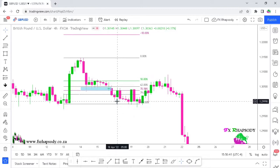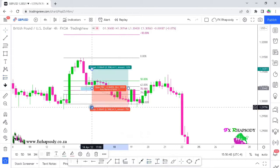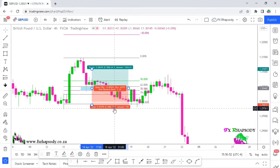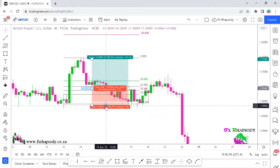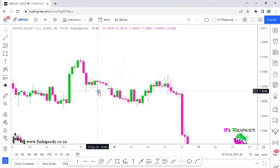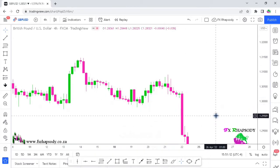It's not all over, guys, because I'm going to show you something. Let's say you did place a buy over there. Because it's swing trading, it is going to be huge. You would have had a 57 pip stop loss, depending on where your target is, it doesn't matter, but your risk would have been 57 pips. Just keep that in mind. I want to show you something else. Let's say you lost that trade, you climbed into a buy, 57 pips, gone. It is not over and done with, because your risk should be in place.